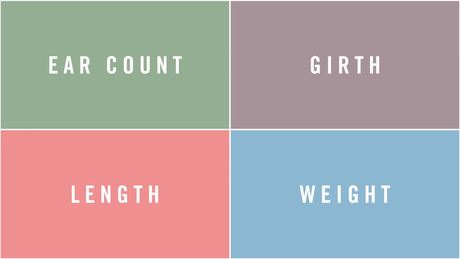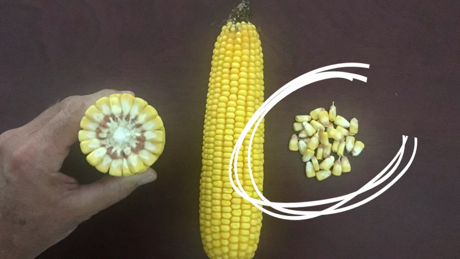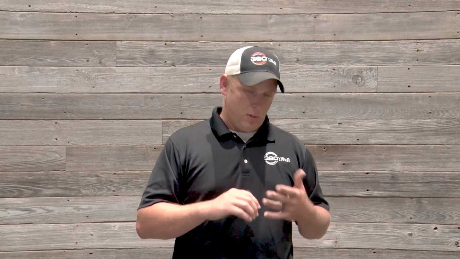So the final component of yield, and probably one that not as many people talk about, but from what we've seen over the past several years can be as big a driver as anything else, is kernel weight. So when we start looking at kernel weight, like I mentioned in the intro, what we're really looking at is how many kernels it takes to make 1 bushel of corn. So the standard unit of measurement has always been 90,000 kernels to make 1 bushel of corn. That's essentially the test weight component. So what we're talking about at 360 is taking that number from 90,000 and seeing how low we can get that. So how much sugar can we pack into that kernel? How heavy can we make that kernel?